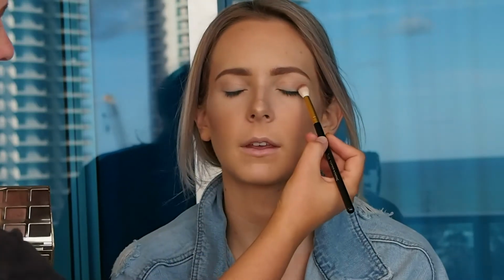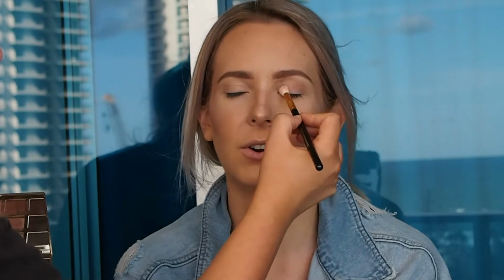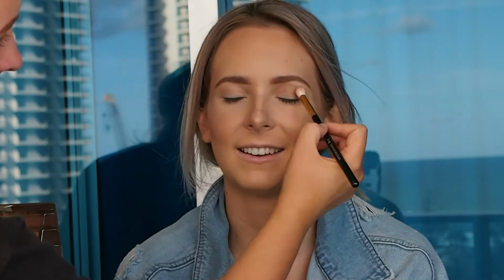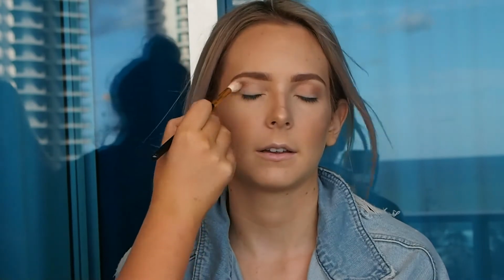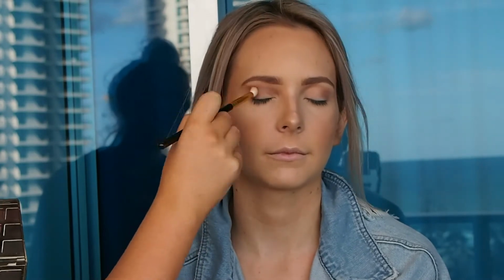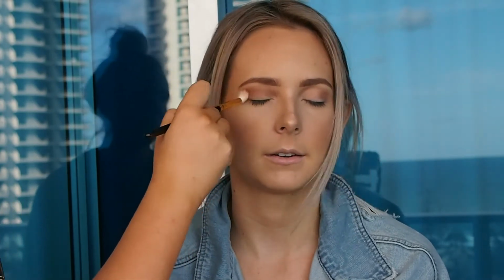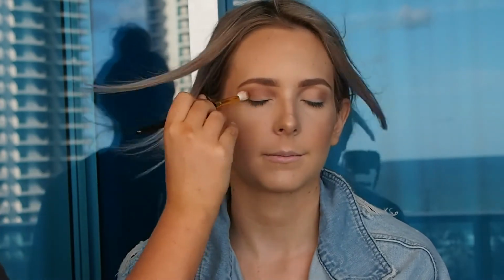Now moving right along to the eyes, I'm using the Tarteist In Bloom Clay Palette, I believe it's called. And I'm just taking the shades Rebel and Leader. I'm starting with the shade Rebel. It's like a lighter pinky transition shade, and I'm bringing that right through Hayley's crease with a big fluffy brush. And then I'm taking the shade Leader on a smaller brush to darken the crease, and also I'm bringing it under the bottom lash line to create a more smoky effect.